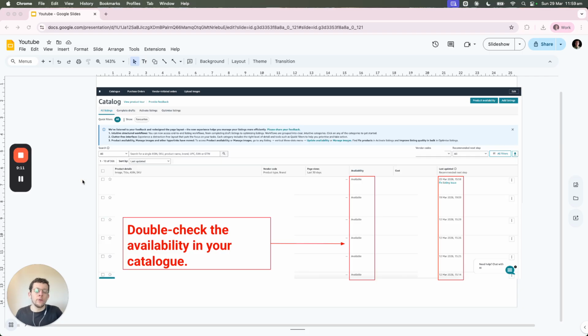Again, this is a super important process because it impacts if and when you get purchase orders coming from Amazon. If products become permanently unavailable and you forget to make them available, then you're going to miss out on sales and purchase orders. So make sure this is something you do. We usually do this every week for our clients on a weekly basis.